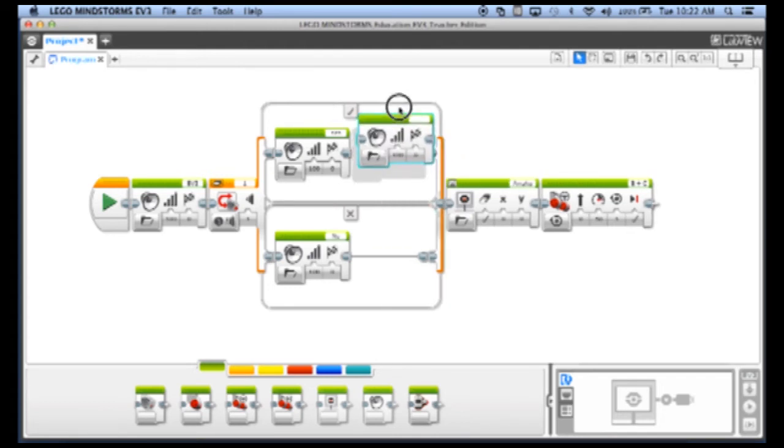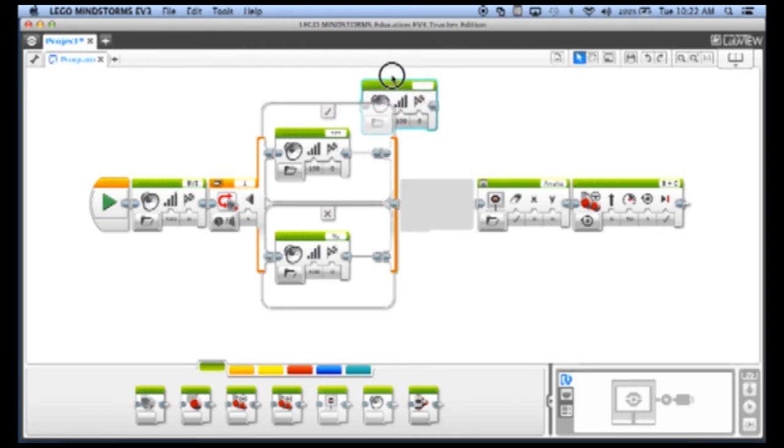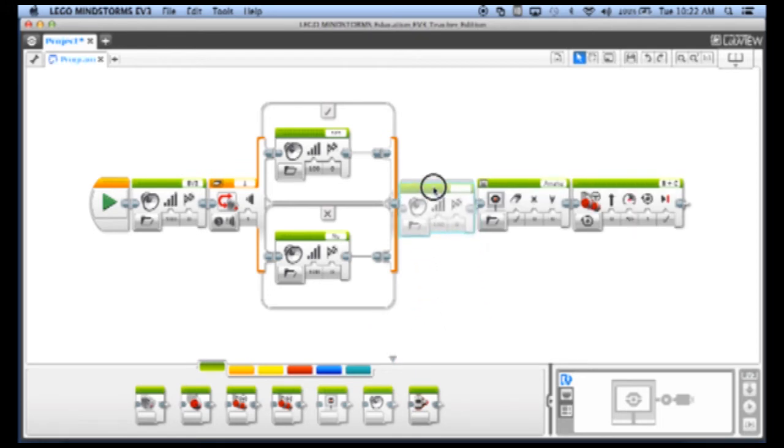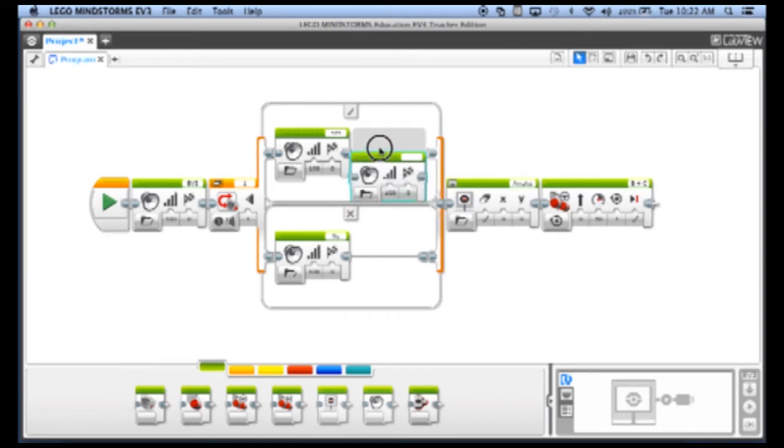But it can almost look as though your block is placed when in fact it's not. It's not going to happen to you very often, but do make sure that all of your blocks are in fact placed where you want them to be placed.